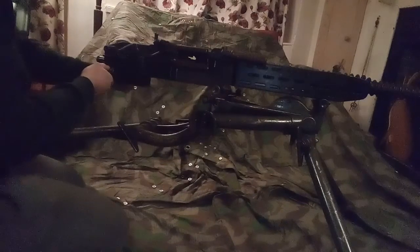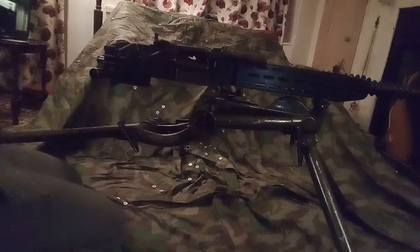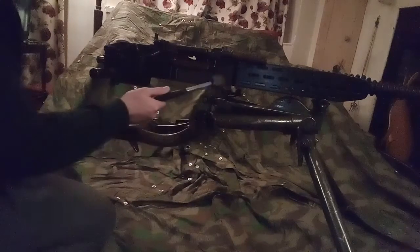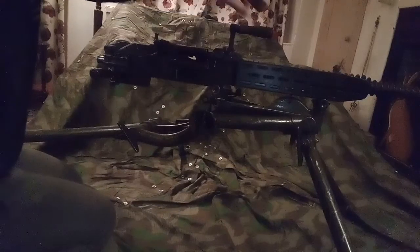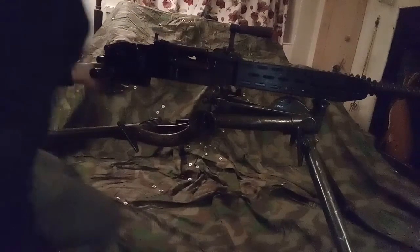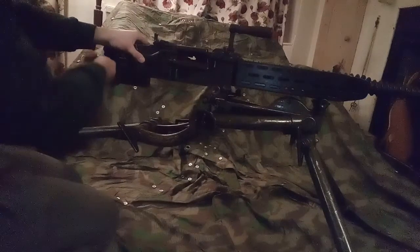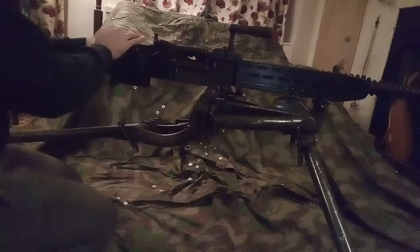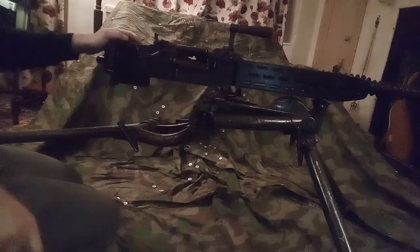So I shall now show you how to turn it into an anti-aircraft weapon. So take your hammer, you're going to want to knock out both of these pins here and here. This is also how you disassemble it. Carrying handle up as well. I would also, before you do anything, put the handles up into the transport position, which is here. So once they're in that position, you're not going to catch them, because if you catch them you can break them off.